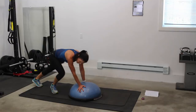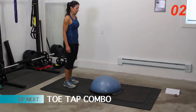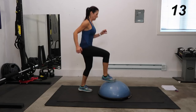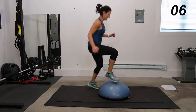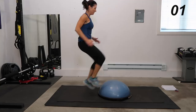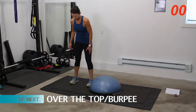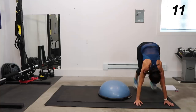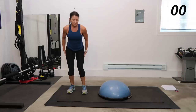Round two is over. Let's get ready for the final round. So exciting. Starting with the toe tap combo, facing the BOSU. Second move is over the top burpee combo. Next up, we have over the top runs.